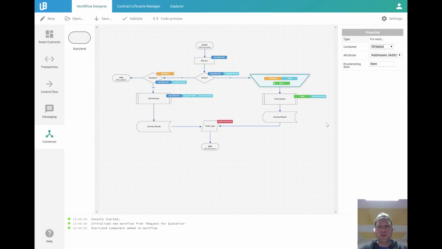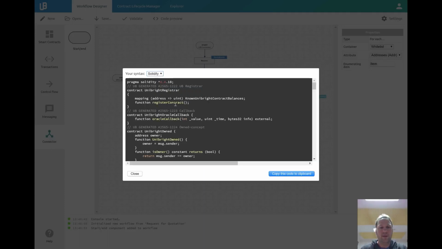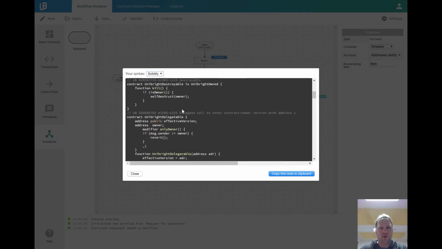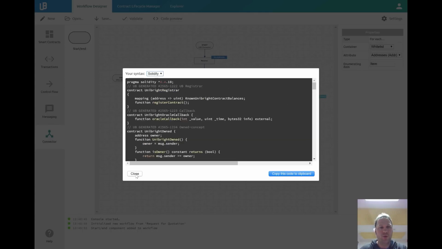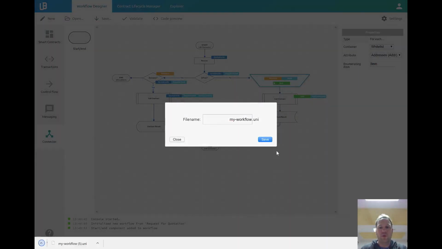The current state of development is that we still have some issues with the graphical representation, and also some logical things to fix, like cyclic references of smart contracts. But we're quite good on time, I guess. The smart contract logic can be validated here, and we can also have a code preview. Our system is blockchain agnostic, but our existing prototype is based on Ethereum, so we can generate Solidity code here. I'll just go through it to check it, but actually we do not need it in the workflow designer. Then we can save this workflow for later use.